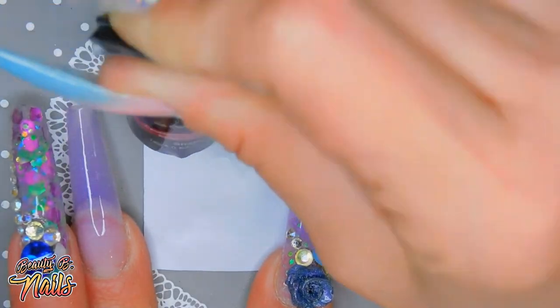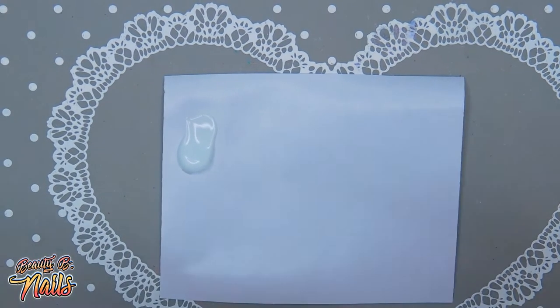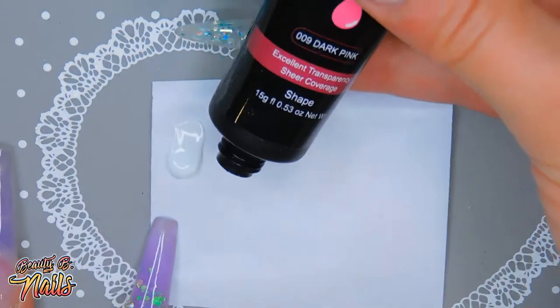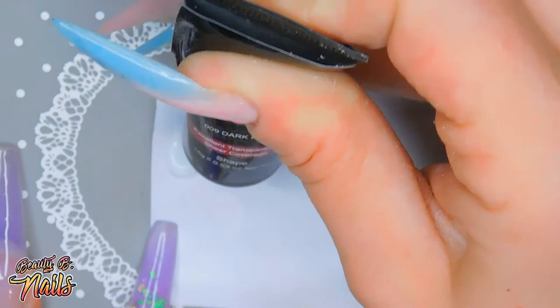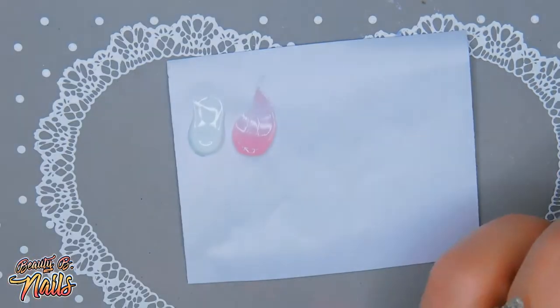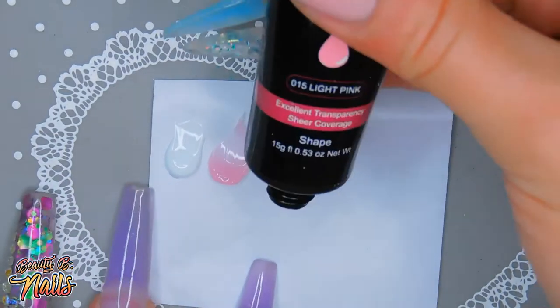Alright, so this one is bright white, looks super white, really pigmented. Next one I'm going to be using here is going to be the dark pink. The consistency looks really nice. I'm hoping that these will work out really well. That's a beautiful pink, really like that one too.